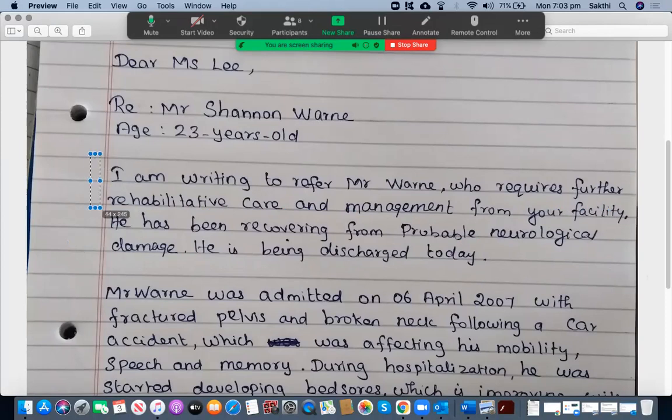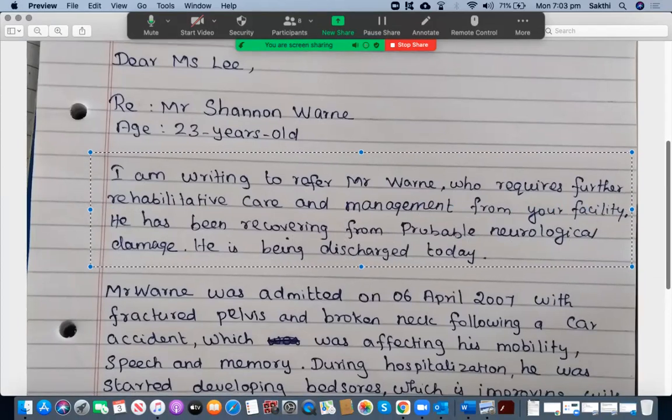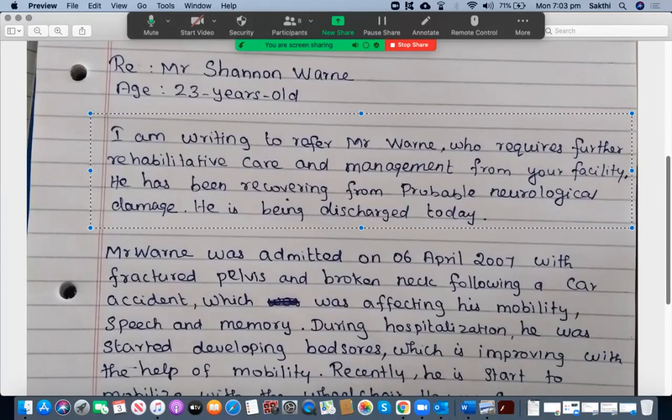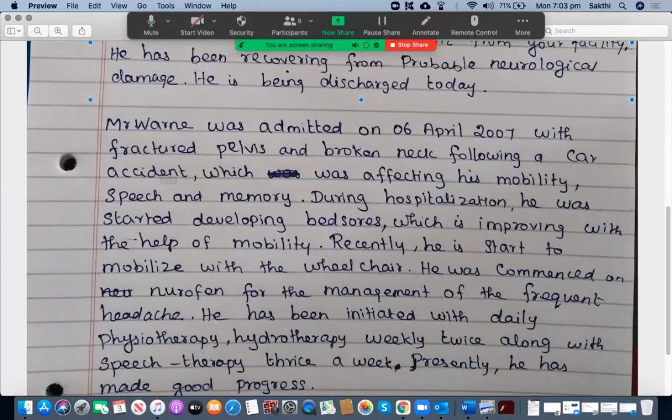But there is no grammar mistake, so the introduction paragraph is really good. I'm very happy with that. You should be able to get B grade easily for this introduction paragraph. Okay, if you write the same way, you should be able to get B grade easily, comfortably. Right? Okay, so let's go to the next one.